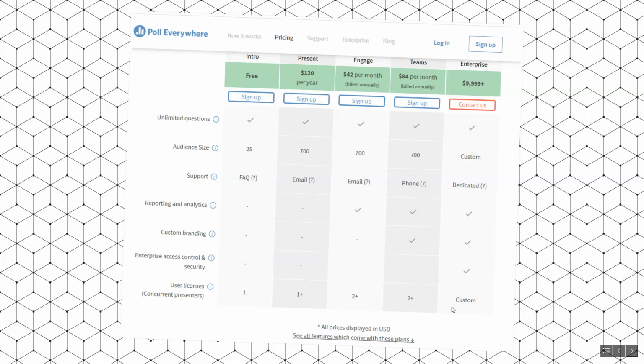So a free account has a maximum of 25 audience participants. That's free. You can see how the prices increase as more features are added. To meet our needs, I really do think that the $120 per year would be sufficient. It's myself and another rehab educator, so we could both use this in our orientation classes as well as staff meetings. If it really does work, then maybe the system might want to roll it out and build content, phone support. You have multiple other features that are available when you get to this price range.